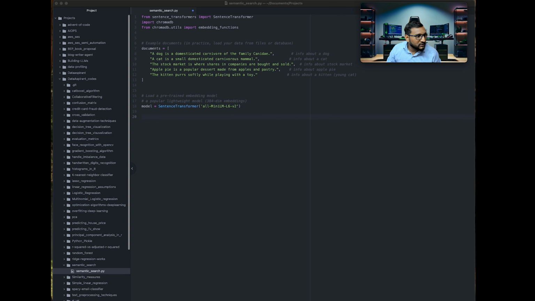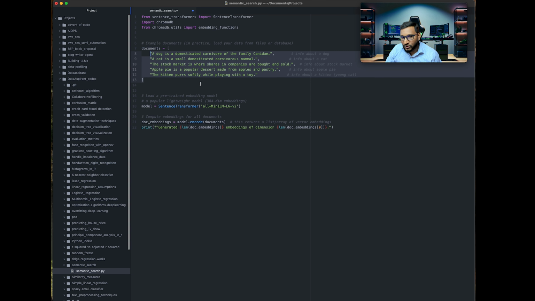Now we need to compute the embeddings. Here is the script for that. We are calling model.encode on the documents, which is nothing but this list of documents. This will return the embedding vectors. I want to see how it looks, which is why I added this. I'll execute and show you how it looks, but for simplicity, once we have the embeddings, let's go to the next steps. We'll execute the entire script once.